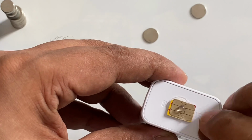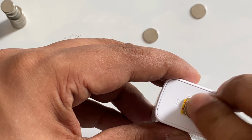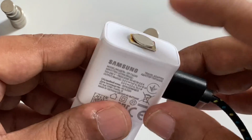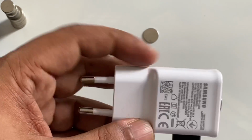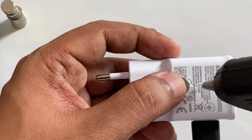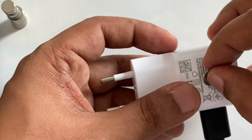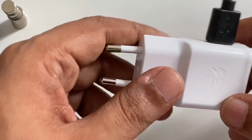Okay, and then I can place it exactly right here. Now you can see this is placed in the middle of the charger. And then another magnet. Everyone can do this at home, so this is not harmful, this is very safe, but I will not recommend it for kids. Just demonstration, educational purpose, and you can say as a fun.